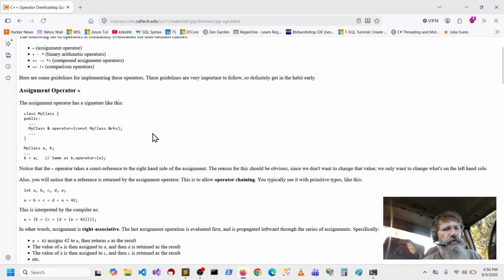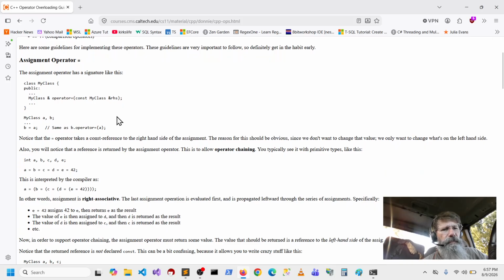Okay. My class reference. So const equals const. They're doing a const here. Right. Okay. Yeah. So that is the right hand side of that. A B equals A. Operator equals.